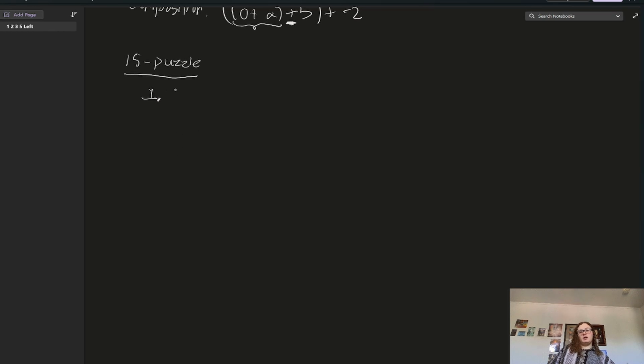Well, it's a 4x4 grid. Okay. And then we have exactly one empty tile, empty space.